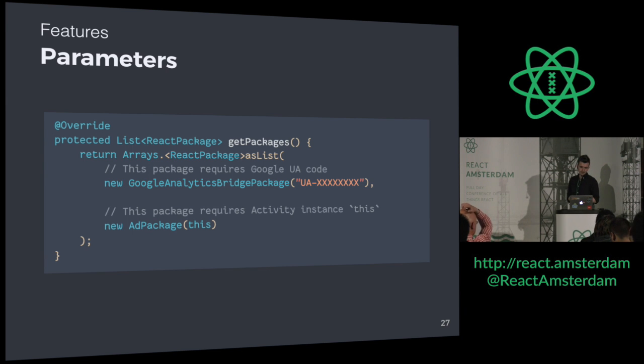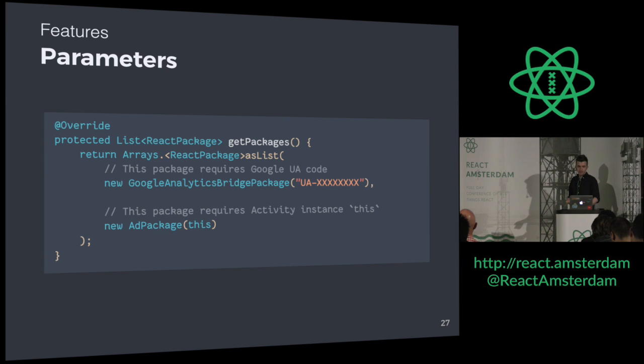And for example, the second package, which is add package, requires me to provide an instance of activity, which in this context is this. This is a small snippet from the main activity Java file from Android development, and that's the method that should return an array of the native packages that your code is using. So if you remember that blue circle from Alexey's slides, that's exactly the line where you have to define this package. So obviously, it's simple because you can just open your editor, find these things, edit these things, and it's going to work.